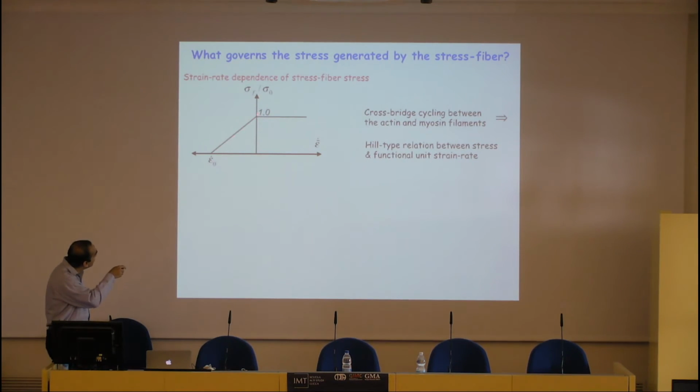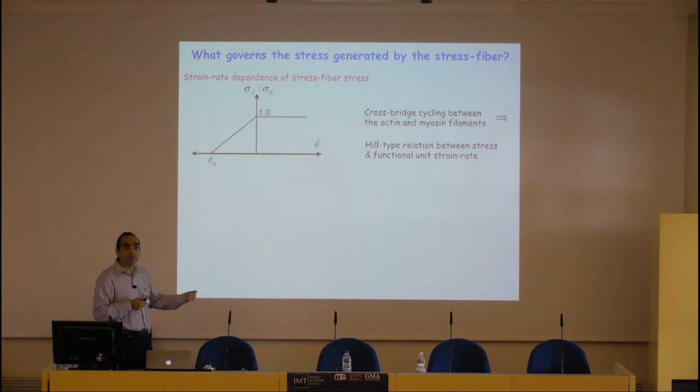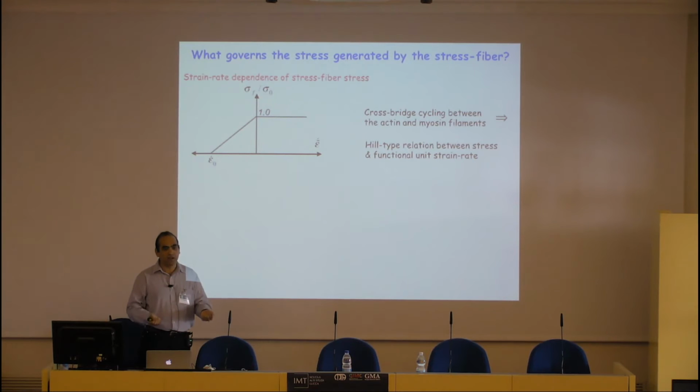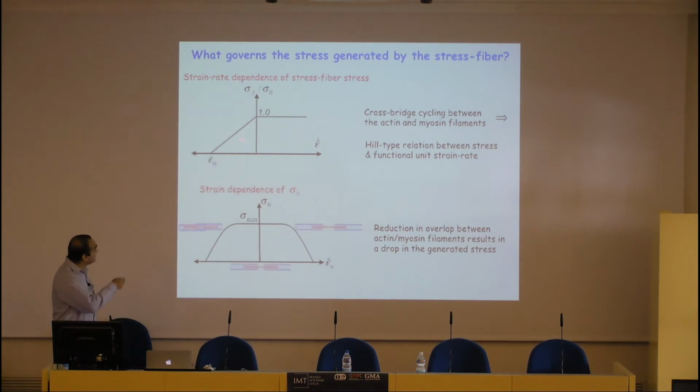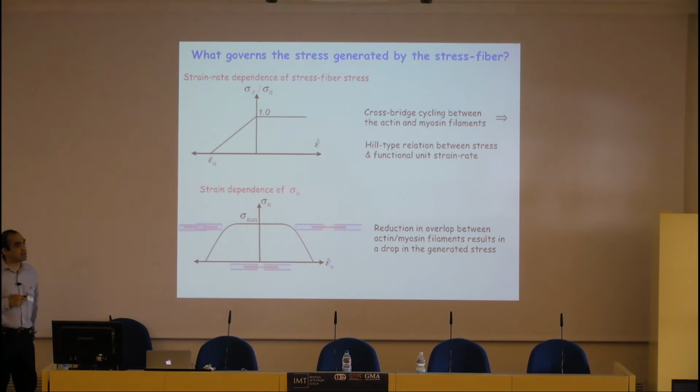But this is the critical part. It's basically saying that if the strain rate is 0, the stress that the muscle or the stress fiber can generate is very large. But as the strain rate becomes more contractile, then the stress decreases. And we know this. If you think about picking up weights, you can pick up a heavy weight very slowly, but you can pick up a light weight rather quickly. That's what's being captured in that relationship here. And so that gives me the stress-strain rate relationship. And this is extremely well characterized in the literature.